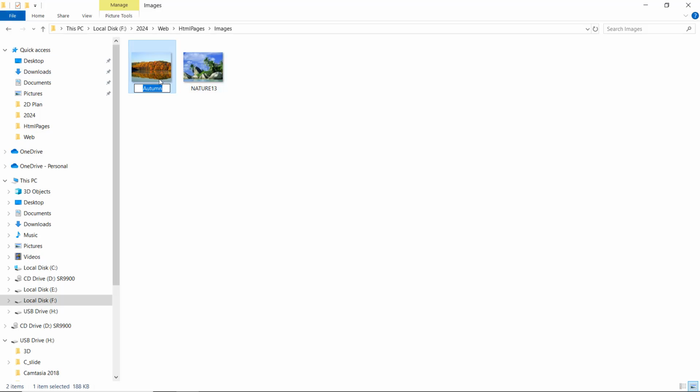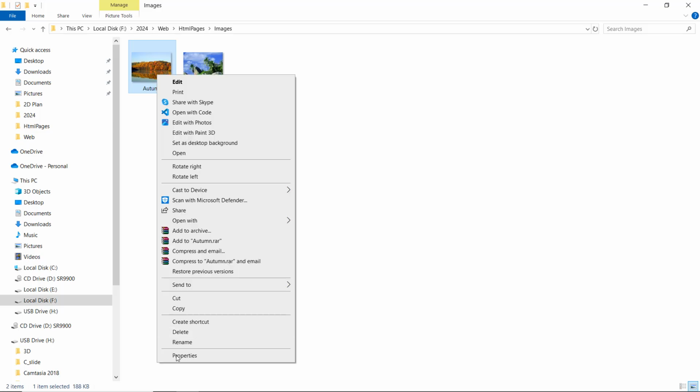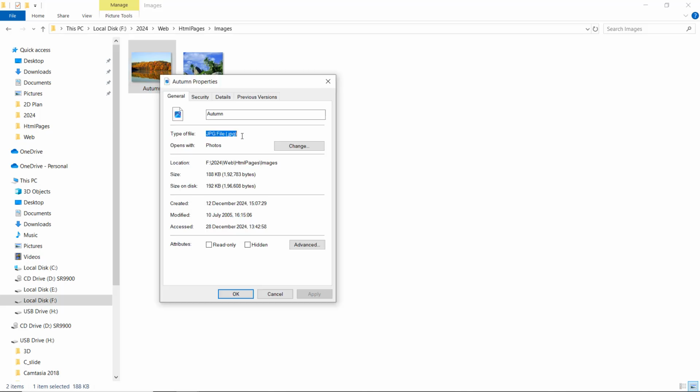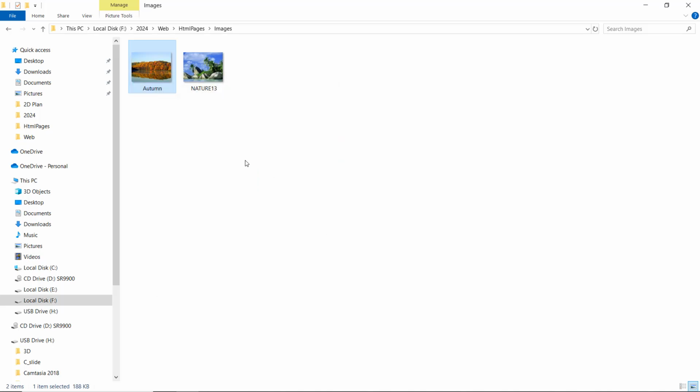F2. Before using the image, you have to right click on the image and check the property for the extension of the image. Click on property. The extension is .jpg. You can use png files, jpg files, gif files, etc. Okay.